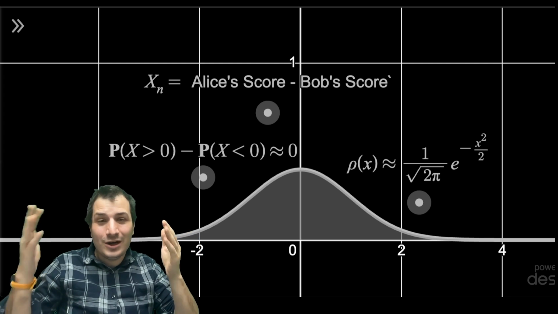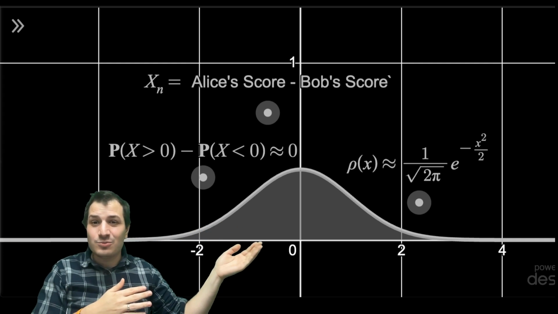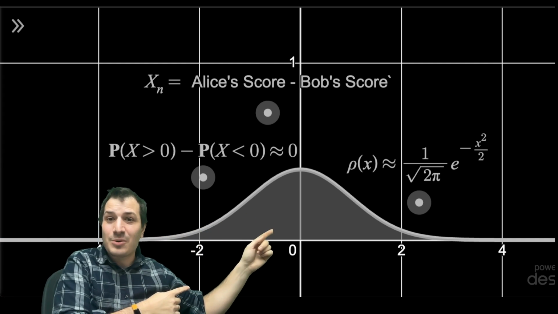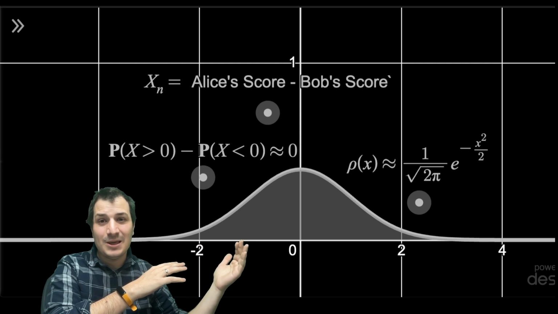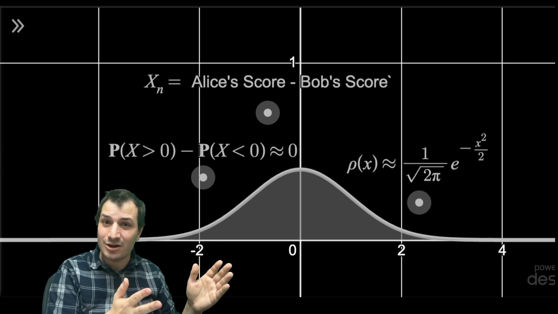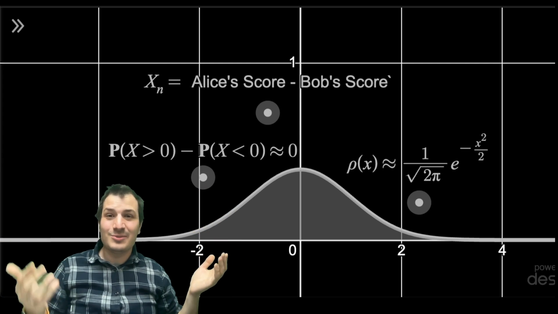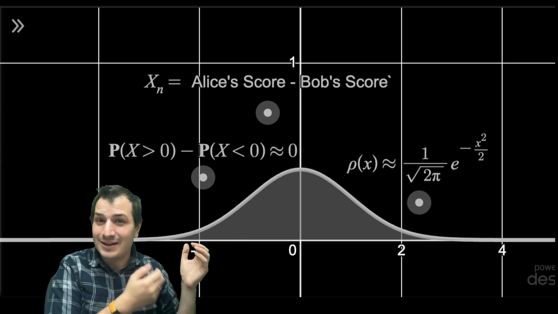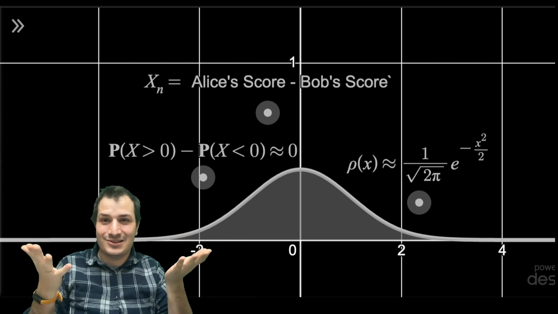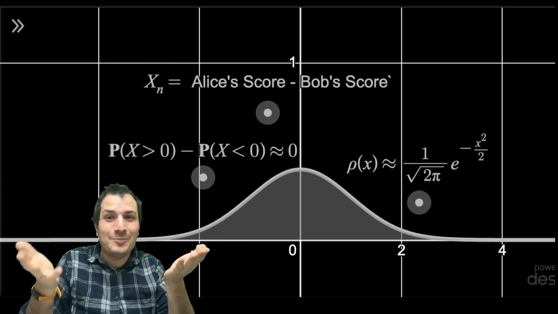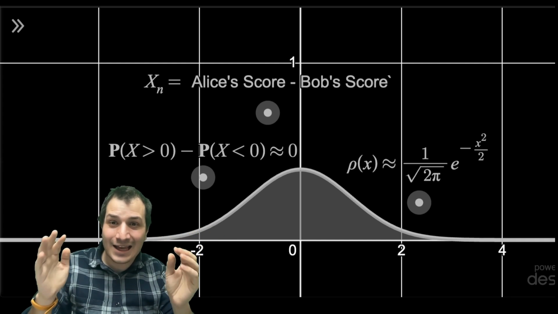It only has one problem for us though, which is if you want to know the difference between Alice winning and Bob winning, and you use this approximation, because it's completely symmetric around 0, the chance of it being bigger than 0 and the chance of it being less than 0 are identical. We're getting that the difference is approximately 0. So the central limit theorem Gaussian approximation says, okay, the chance of Alice winning is about the same as the chance of Bob winning. And that doesn't help us. We want to know who is more likely to win. The central limit theorem is not accurate enough.